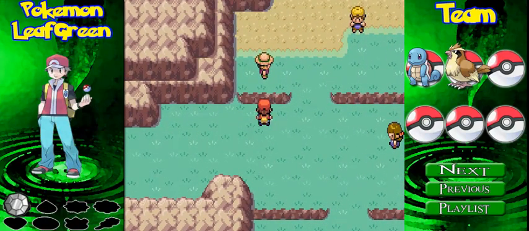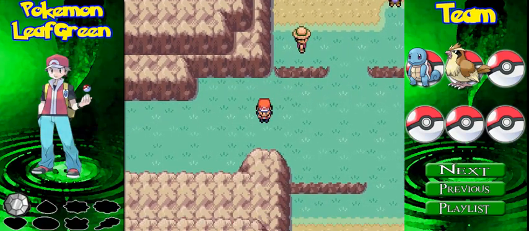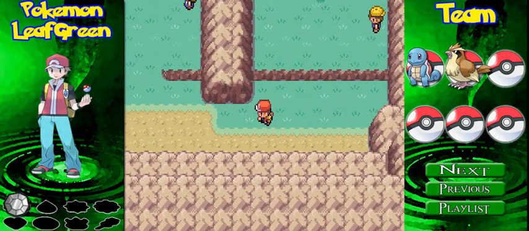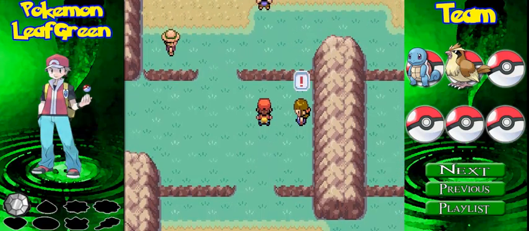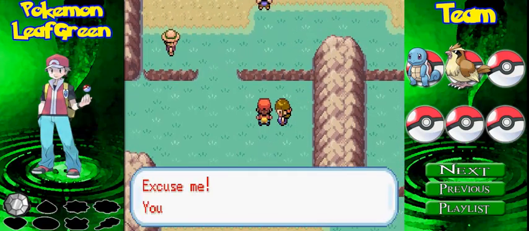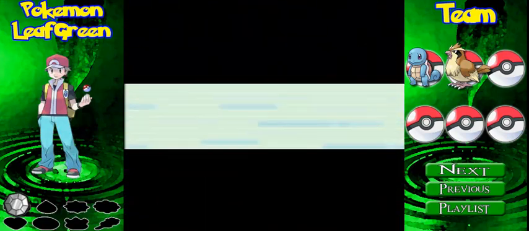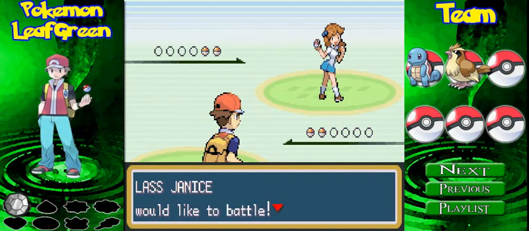Concussion effect. Alright, we're gonna have a series of trainer battles here. Let's see if I can see around here real quick. I think there's something. Nope, there's nothing over here. Just a shortcut back. Okay, so... Excuse me, you looked at me, didn't you? No, I'm obviously looking away from you because I don't want to fight you. Last Janice would like to battle.